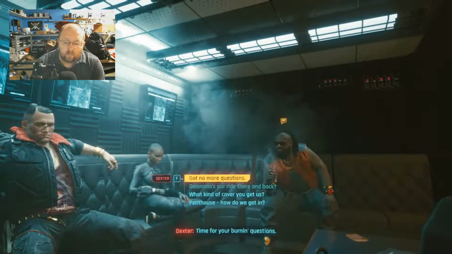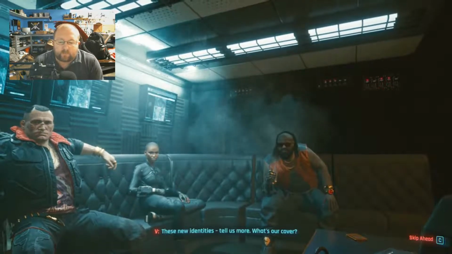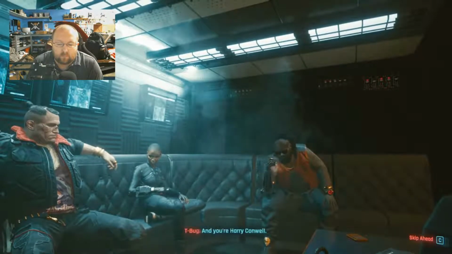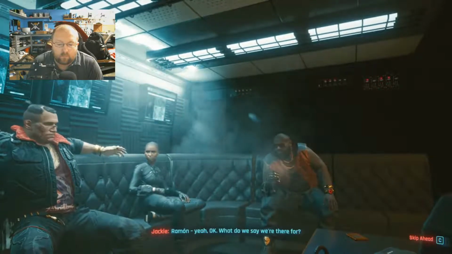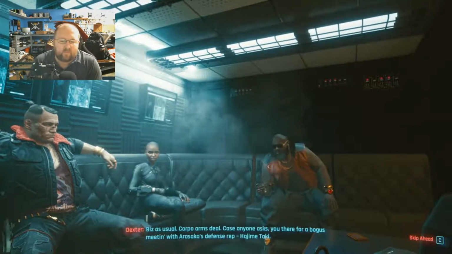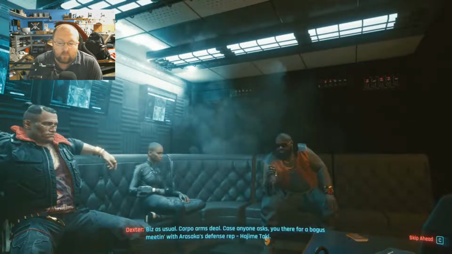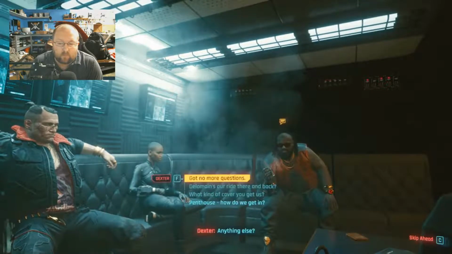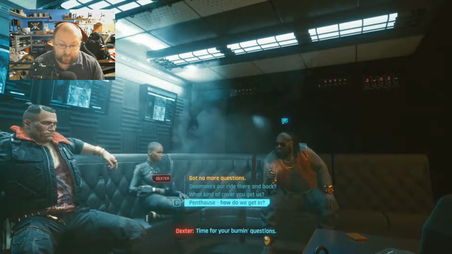Let's see. What kind of cover do we have? These new identities. Tell us more. What's our cover? Hello, Ramon Victorino. And you're Harry Conwell. Ramon? Yeah, okay. What do we say we're there for? Biz as usual. Corpo arms deal. In case anyone asks, you're there for a bogus meeting with Arasaka's defense rep, Hajime Taki. Anything else? You know, I have a real hard time remembering all these Japanese names.